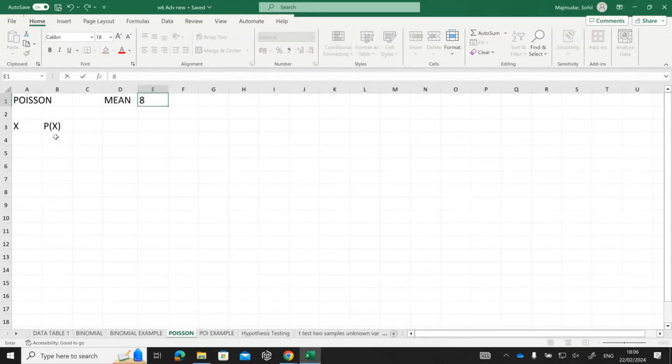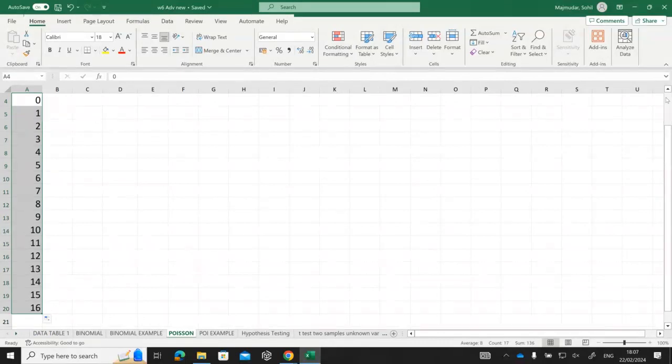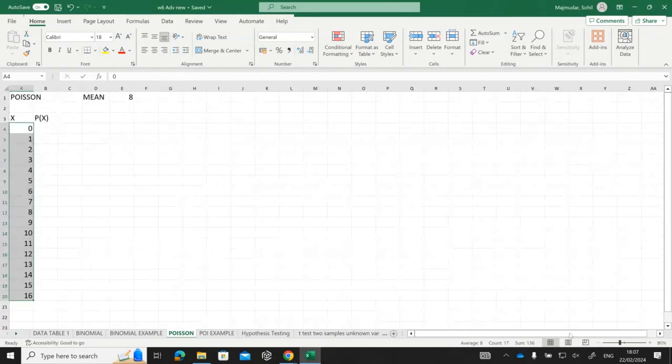Right, so the mean here is 8. And for this problem, you have to go quite a long list for n. So you keep going till you get zeros for probability. Let's try till 16 and see if we get zeros. Because we don't know what n is here, so we don't know when to stop.